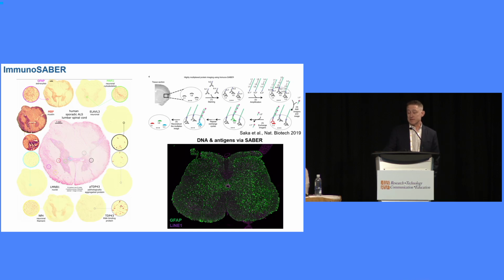We've done 40 proteins on it, and I'm showing you on the lower right here a nice little surprise that we had, which was that we inadvertently targeted the line 1 element by selecting the wrong reference genome when designing probes where repeats were masked. So we ended up realizing that we had a probe against this transposable element, and it may be difficult for you to see, but in purple we can see the DNA level presence of that in nuclei, and in green protein level expression of GFAP.